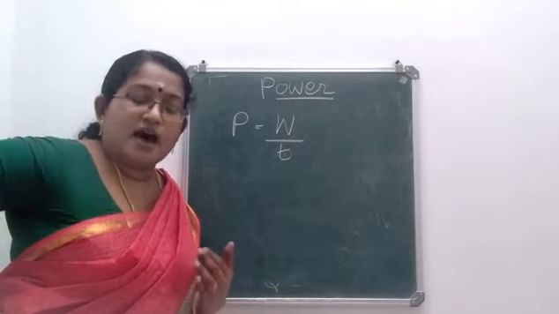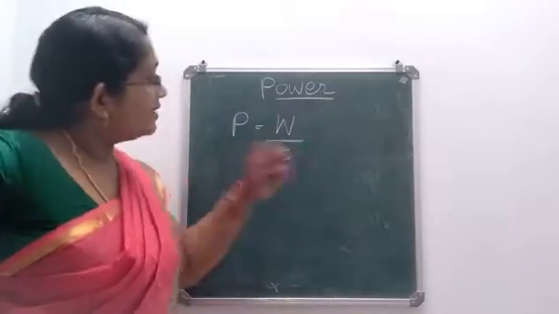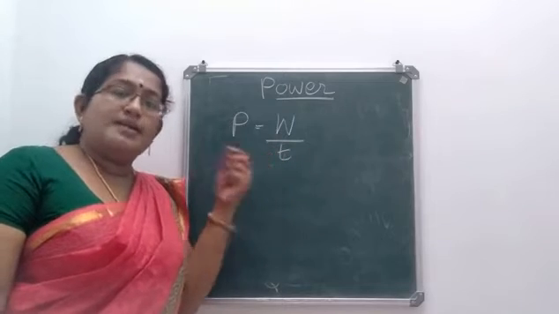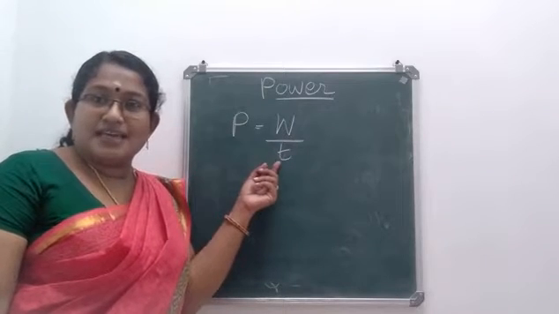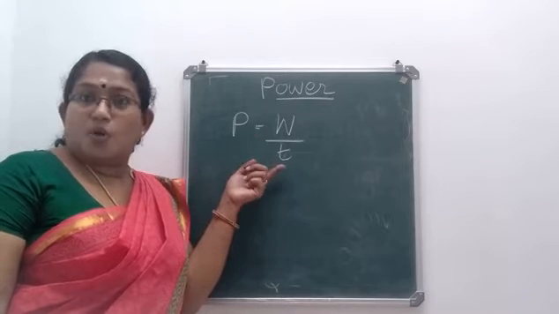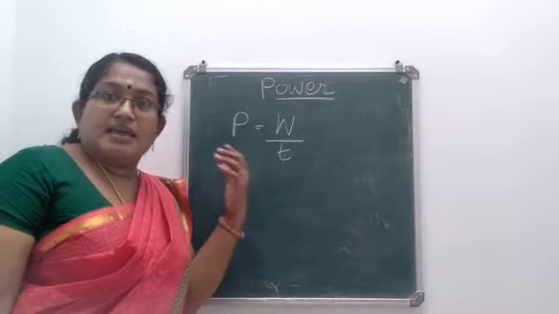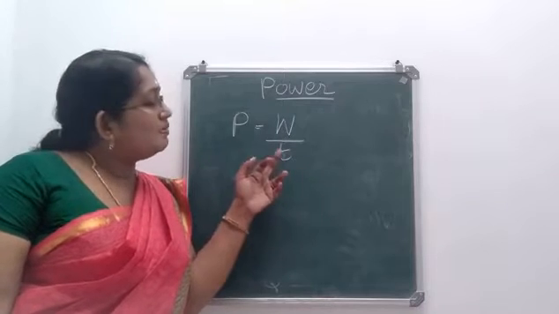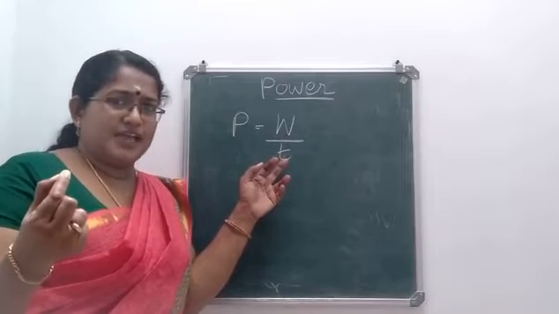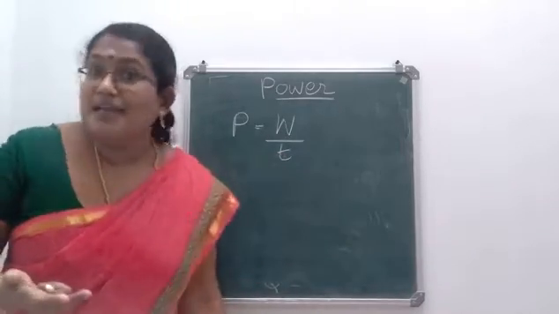Power says that how fast or slow a work is completed. That is power. Okay. So you are doing a work. If only small period of time is taken, then you can say that the power will be more. If you are using a machine, if the power of the machine is more, means you can complete the work in a small interval of time. If the power of the machine is less, means more time will be needed.